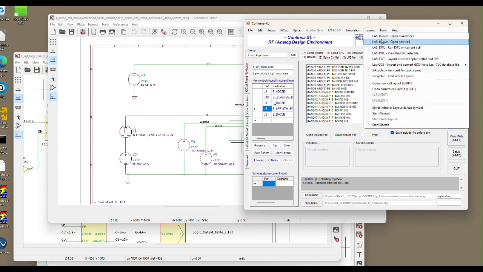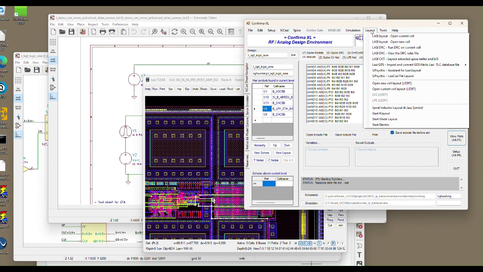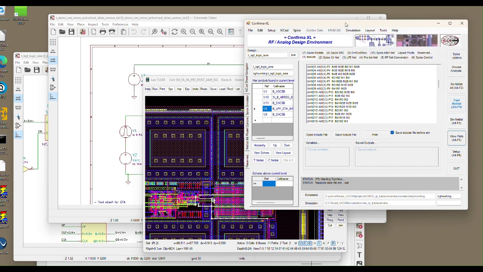There are some other things coming. There are interfaces to a variety of layout tools. One of the layout tools I like to use is Lazy. It's a university tool. It works very well. I've done layout in Lazy and then have been able to pull Lazy GDS into Cadence, for instance, and get it to pass LVS and DRC checks. Not too hard, took a little work. Once you get it set up, it works just fine. We've also used LEdit, some other tools.